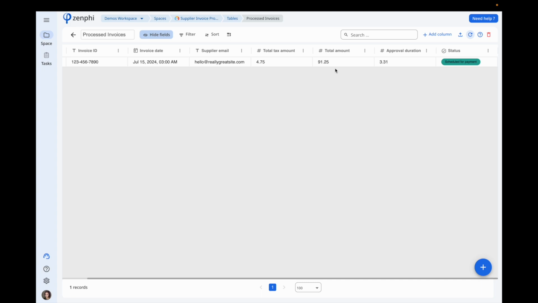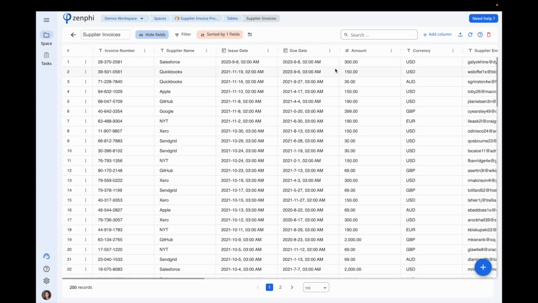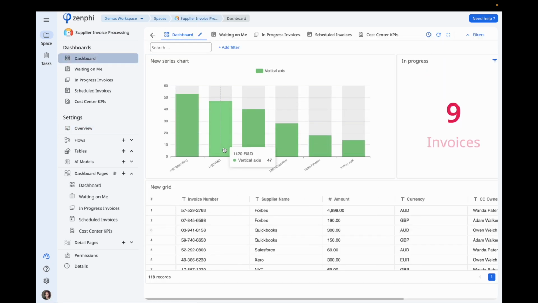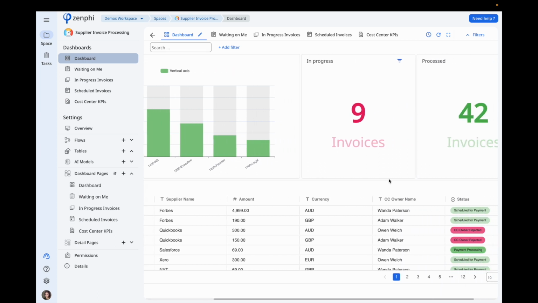This is an example of a table where you have more invoice records, and if you want to display some metrics out of those records, you'll go and create dashboard pages. That's how they look. Inside each dashboard page, you will have multiple widgets.